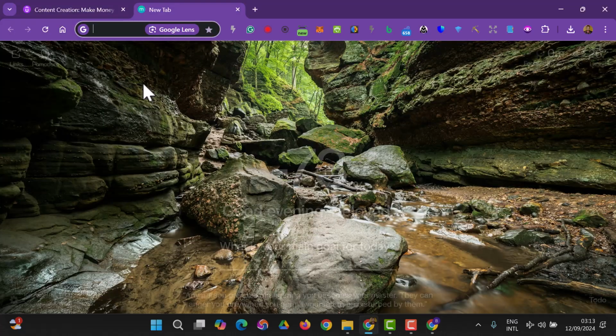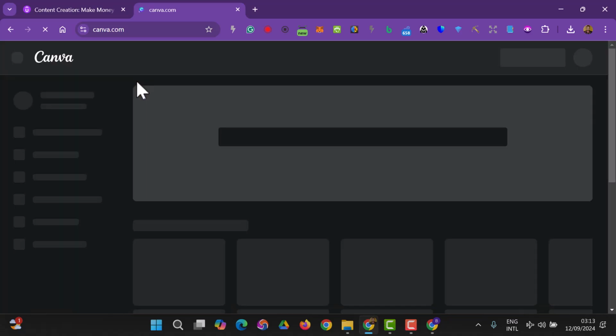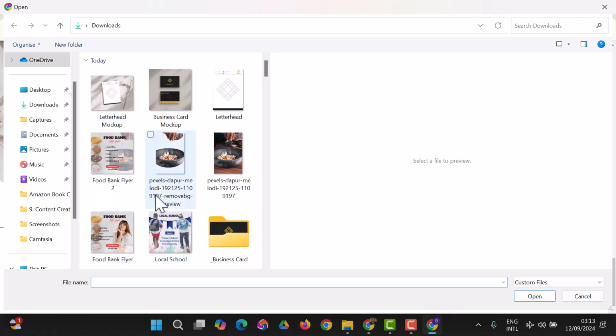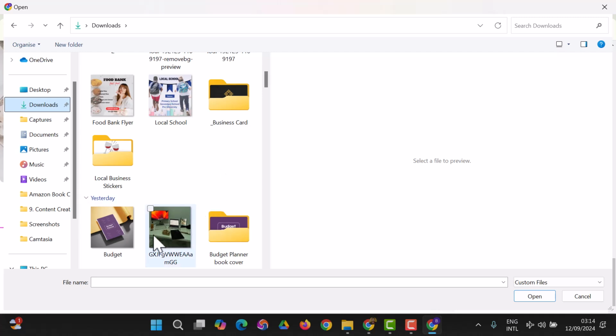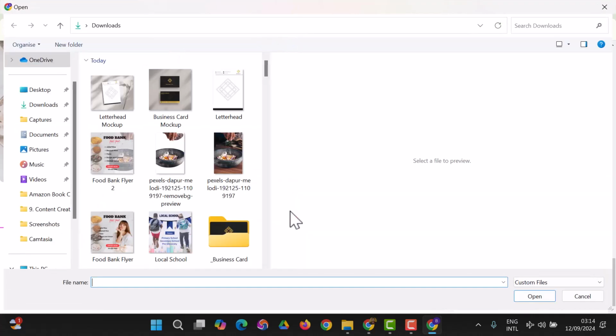Let's go back to our Canva and see what we have. So we have a lot of designs we've worked on actually. So we could bring others in. So I could just bring in different mockups of designs I've worked on. So I could bring in more of those. Let me check downloads and let me see. So I have something like this. Let me bring this in as well. Let me bring in something else.